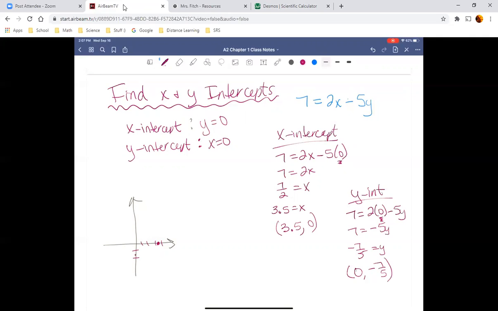So that's going to be right about there, right? My x was 0. So that would be the line. But we didn't need the line. We just needed the x and the y-intercept. You guys got any questions on those? No? All right.